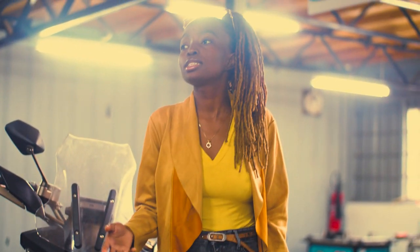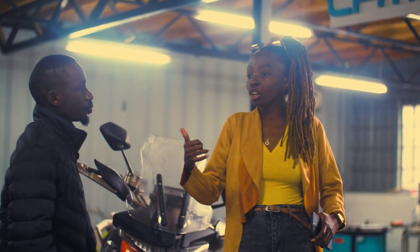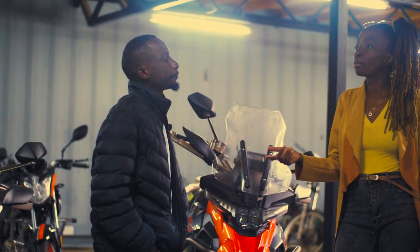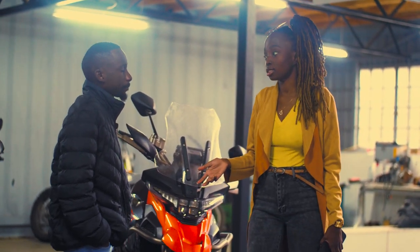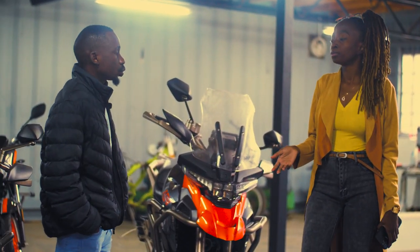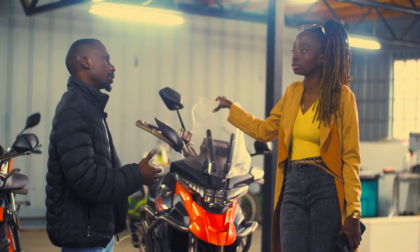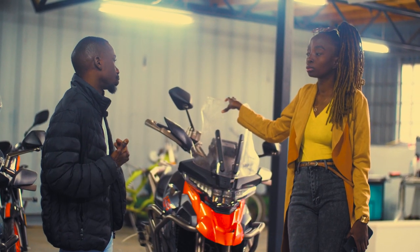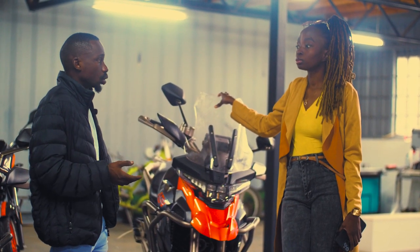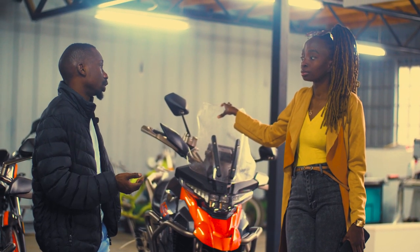Is that when I'm getting a beginner bike or a big bike? Because not everyone can afford a 15,000 to 20,000 helmet. Well, if you want to ride for a long time, I'd advise even a beginner to get a helmet worth at least 10,000 — because you're going to use it for a year or more. If you buy a proper good helmet at the beginning, it'll last longer. It's about your health.